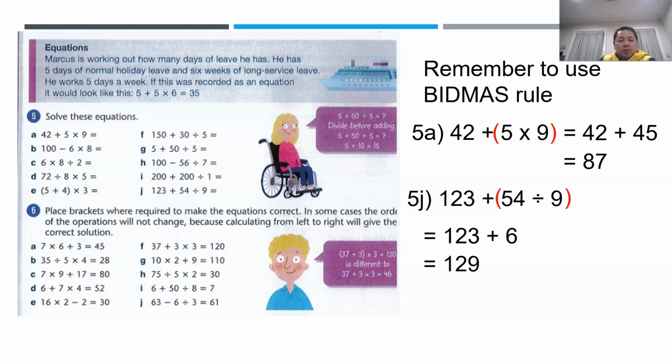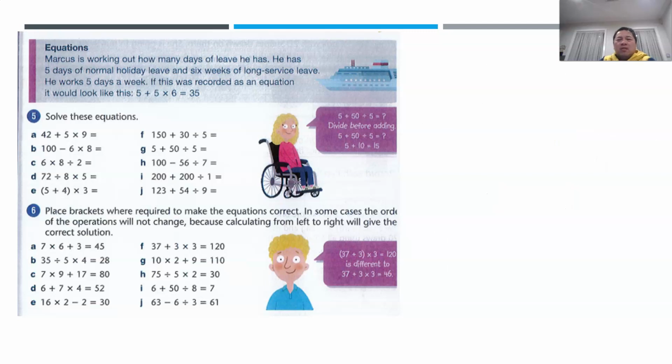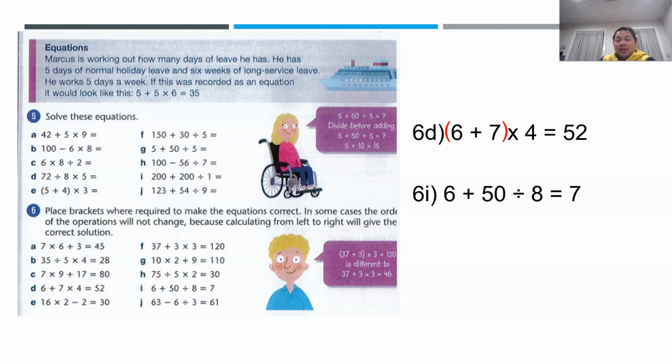Okay, moving on to part 6. So you have an equation. You have to put the brackets somewhere in order to make sense, because we can't just blindly follow the BIDMAS rule. For this equation, how can you make it equal? If I follow the BIDMAS rule for this case, 7 times 4 is 28, 28 plus 6 is 34, won't give me 52. So what must I do instead to get 52? That's right, you put a bracket around 6 plus 7, because 13 times 4 gives me 52.